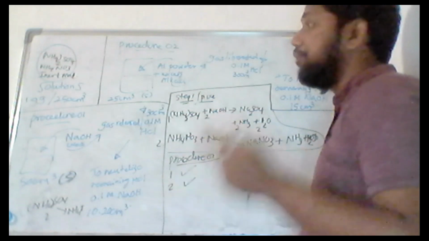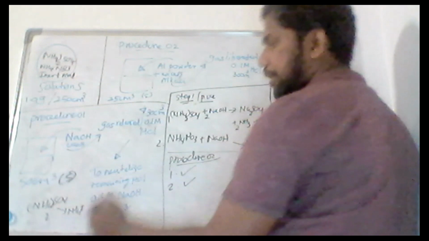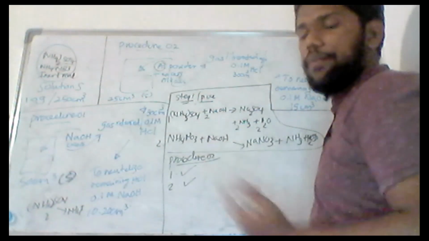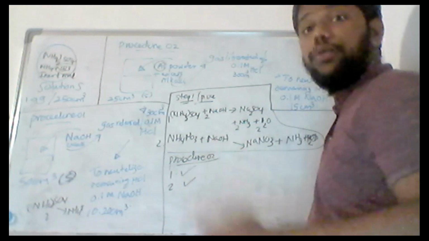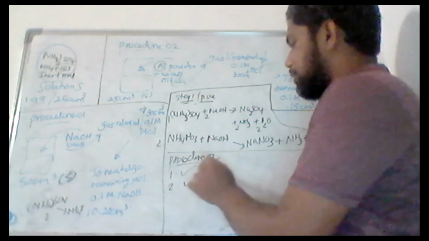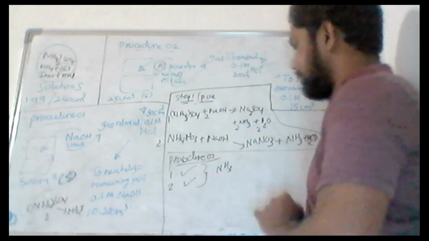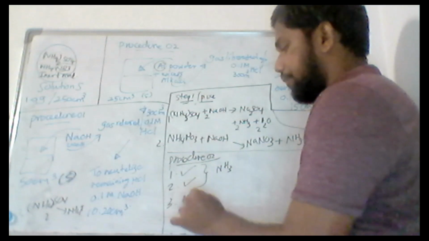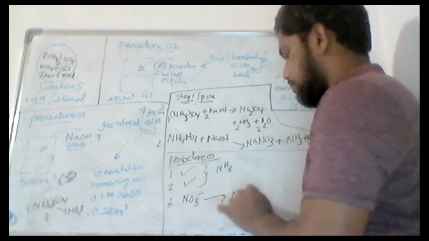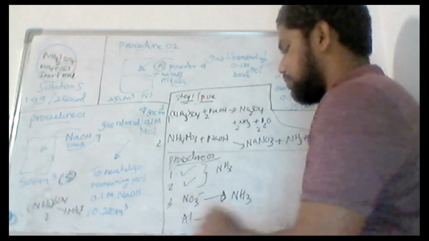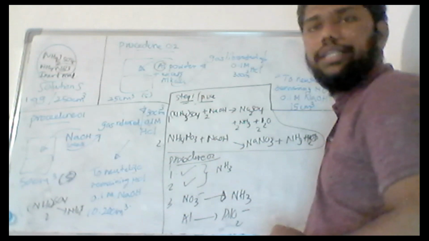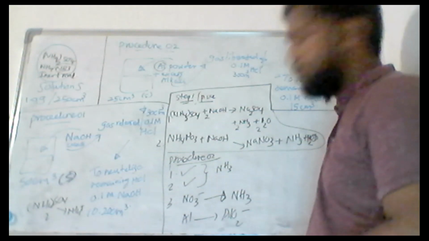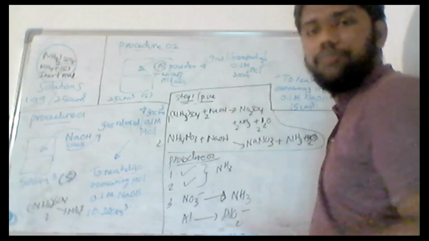But additionally, you have to remember there is nitrate here. This is the very important point. This nitrate, with aluminium powder, this can be either aluminium or Devarda's alloy, we say, is going to give ammonia again, if you can remember. So from these 2 reactions, this will give some amount of ammonia. And additionally, there is another reaction that is happening. Nitrate is going to be reduced to ammonia, while aluminium is going to aluminate. Okay, an oxidation reduction reaction is going to happen. And we have already balanced this equation, and we have discussed what is actually happening in the previous papers as well.